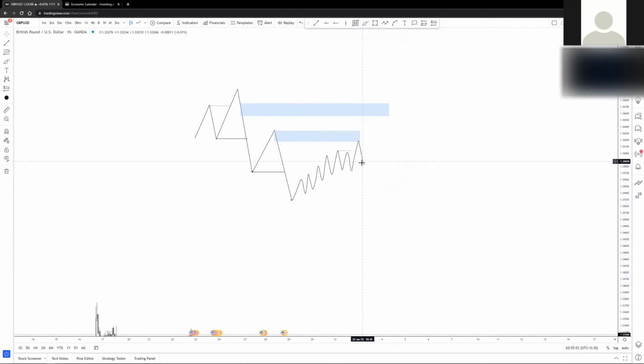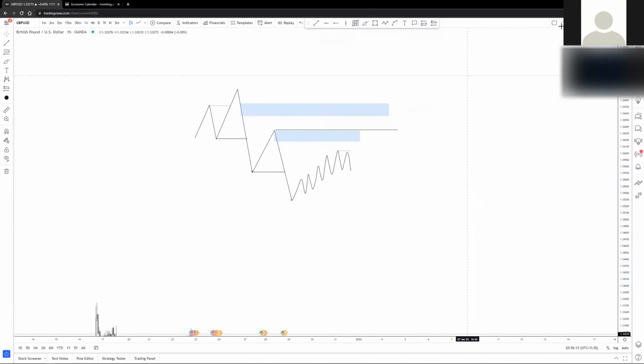But if it fails to react off any of these points in here, then you can expect lower prices like this. Personally, I will risk my money here, because what if you completely ignore this liquidity and think, okay, now this is an inducement too. What if price takes out this, and really does this and falls? You're missing out on a good move.